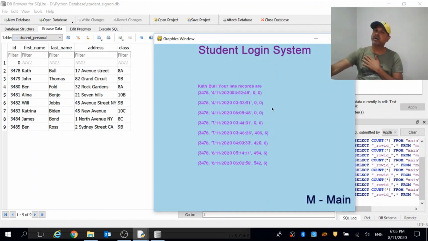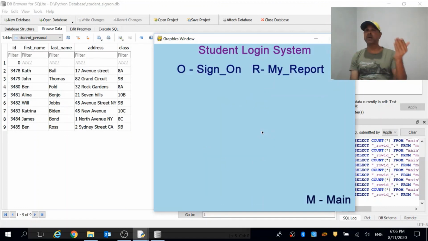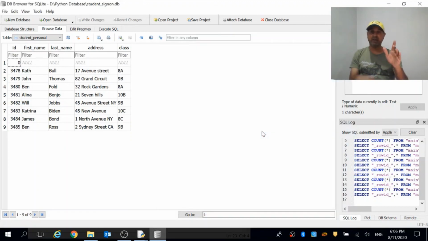Here I couldn't be bothered to put in the algorithm saying that if it is greater than 0. Again, you can just copy and paste the top part of your code here and then validate it, looking at whether the student is only late. But here it gives the records, not late records. These are not the late records. These are all the sign-in records. If you see that, even if the student was not late, and even if the level is not more than 0, it's still showing. So those are the few things that you might want to change and improve in your system. Pressing space, pressing M. Anytime you want to exit the system, press escape.